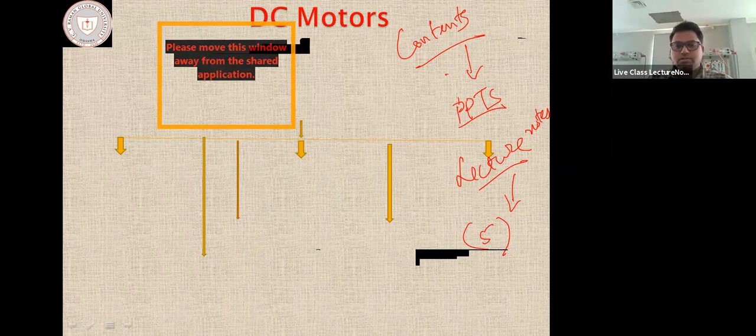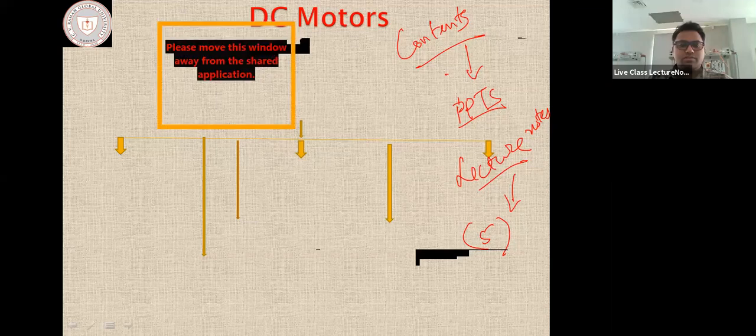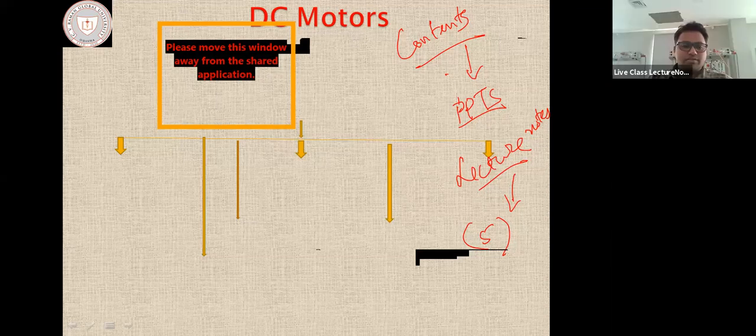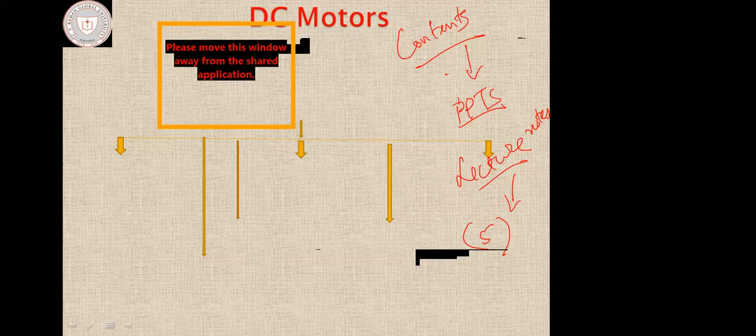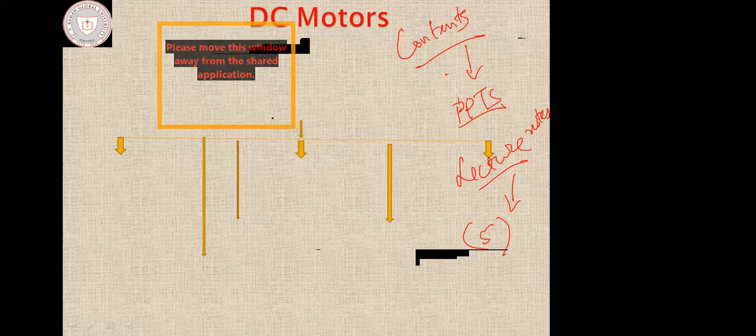Please remove this window from the shared application. Yes, I have been trying to remove this window for a long time. I don't know how to do this. It appears in every class. I don't know where it comes from. You can ask other teachers. I'll try to fix it. Every time this comes out. Anyone else?